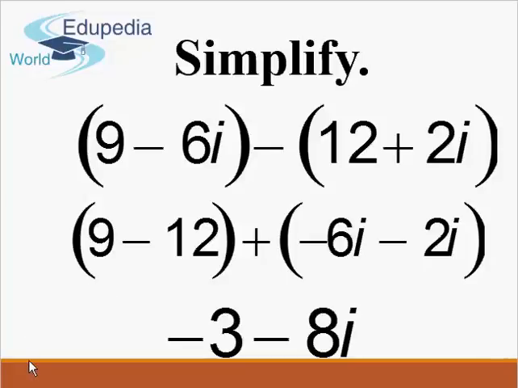So just remember, it's pretty straightforward. Just see whether this is addition or subtraction. Just look at the expressions and you'll see what to do and what not to do. Just remember that the like terms are going to be added to the like terms, that is, real numbers to real numbers and imaginary numbers to imaginary numbers. If there are no real numbers, you can write 0, but you can't add them to imaginary numbers. Like if this were negative 6i, you can write 0 minus 12 over here, because this first expression has 0 real number, but you cannot write something else instead of this.